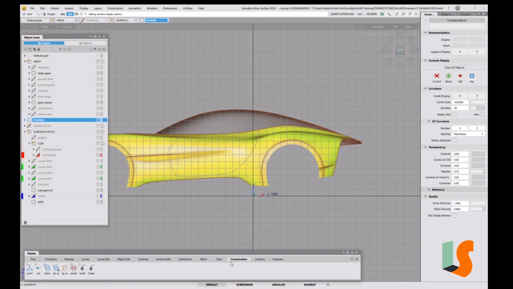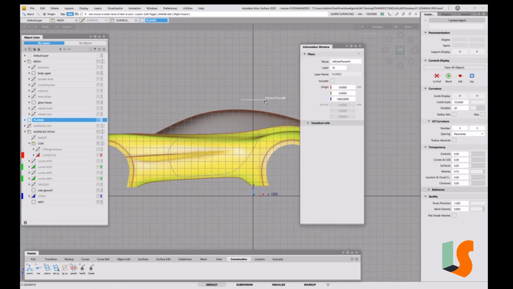So let's go into construction, plane, world, and I'm just going to pick a point up here. And again, a nice round number is good. So we've got 1400. Let's make that 1500 again. So that one's 1500 in Z. It's on the right plane, and we'll call that Z 1500.